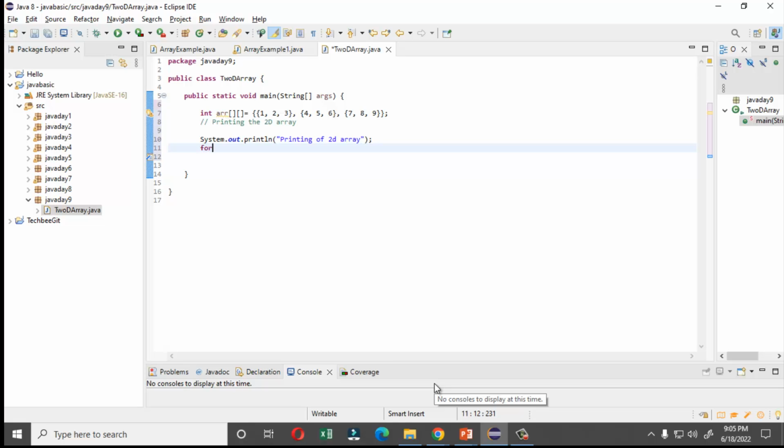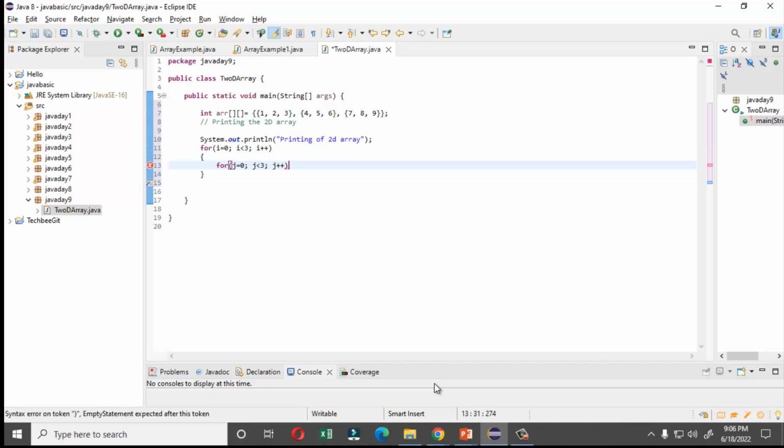So here I will define the for loop: i equal to 0, i less than 3, i plus plus, for j equal to 0, j less than 3, and j plus plus, and then sys out.